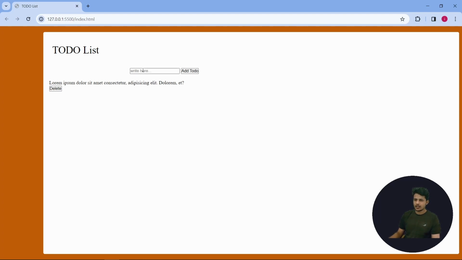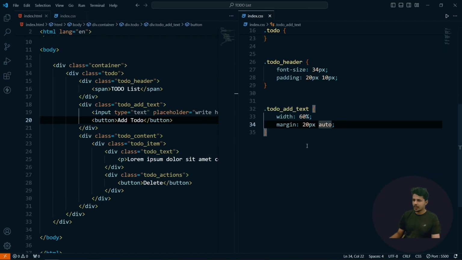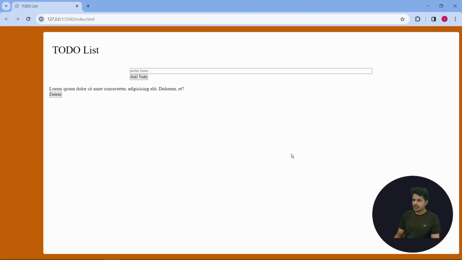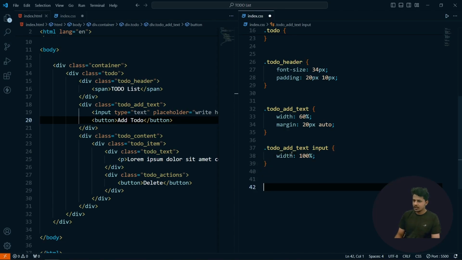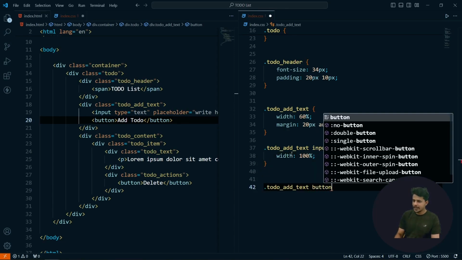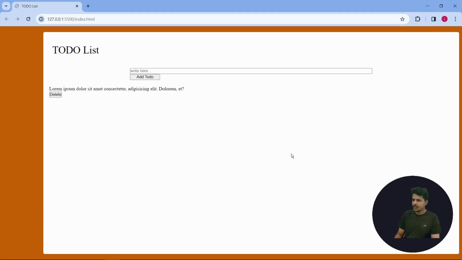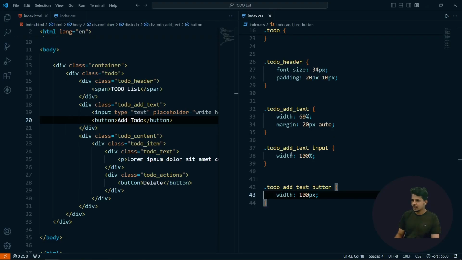Now we have to set the text box, then we can set the button. Okay, so let's copy this again, and let's target the input text box. And here I'll say width I need 100%. This is how it will look. The button will come on top. Let's do that. I'll target button, and I'll say width as 100 pixel. Let's see how it's looking. Okay, this is looking like this. So we have to flex it actually.